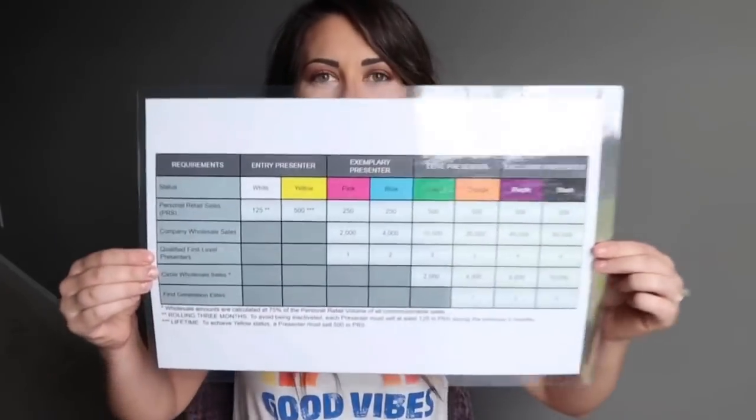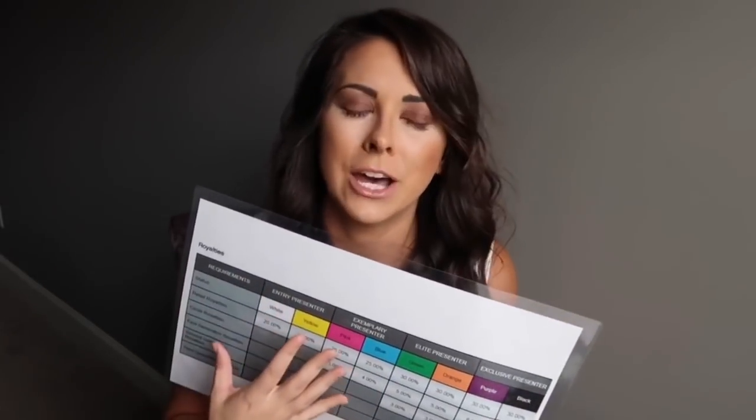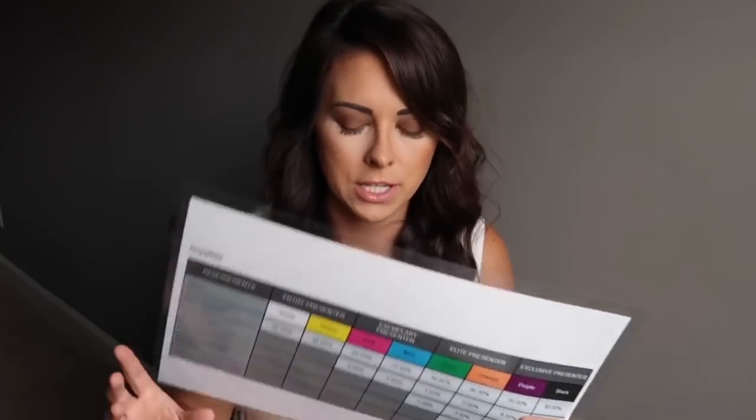So let's just jump right into it, okay? We are going to start with this side right here, which is your requirement chart. What's really cool is if you go to your website and go to My Office and then click My Royalties, you actually have this chart right here, and it will fill in as you're completing each of these requirements. It's really cool because you get to see it in action. You can hover your mouse over it, and it'll tell you how much you have for each section. And then there's this chart right here, which looks the same, but this is actually the rewards version. It's on our website, and it's just going to tell you when you complete that box what the reward is for doing so. But really quickly, we're just going to go over the requirements. I'll tell you the rewards, and you'll know this like the back of your hand really soon, so don't stress. It looks big, it looks overwhelming, but I promise it's not, okay?